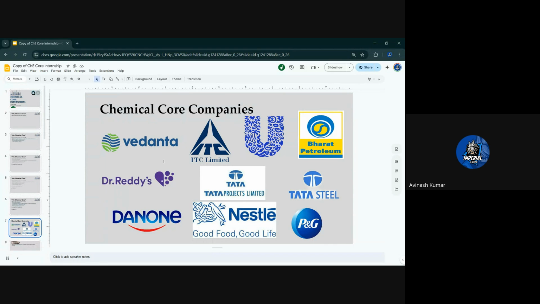These are really good companies, guys, and most of them like Vedanta, ITC, HUL generally come every year. Dr. Reddy's didn't come this year, it took applications through a few online Unstop competitions. Otherwise, they always come. So now we move on to the main topic.